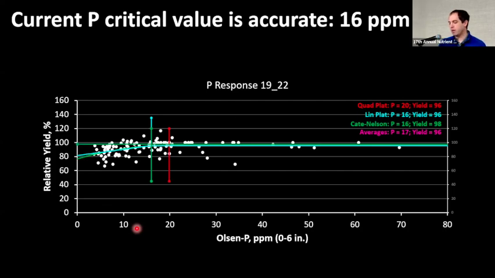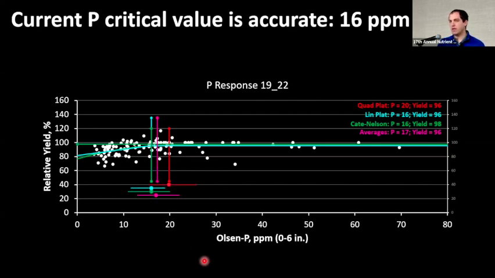And in South Dakota it was around about 15 to 20 parts per million, which was pretty similar to our current 16 threshold, where we'd say at Olsen 16, you typically don't see responses above that. So a lot of new data saying kind of similar to what we already know, which isn't a bad thing, helps us confirm that that recommendation is still fairly valid for our South Dakota soils. This is all soils together. We've also been looking at some differences in no-till and things like that. So this is kind of that. We're going to look at this in a couple different ways.